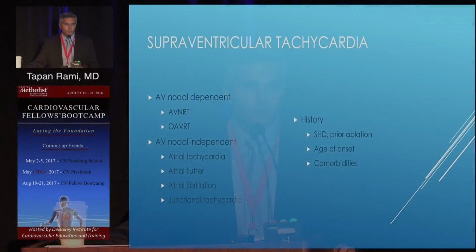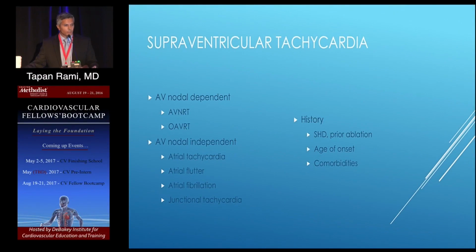Start off with narrow complex tachycardias. Categorize them into two broad categories, AV nodal dependent and AV nodal independent. So basically, if you can do Valsalva maneuvers, give them adenosine, carotid sinus massage, AV nodal dependent rhythms should terminate. If it's AV nodal independent, usually they're not going to terminate with those types of maneuvers.